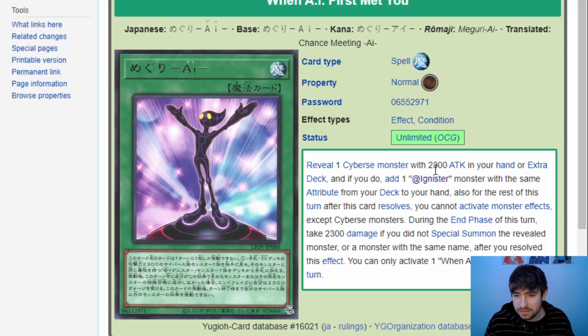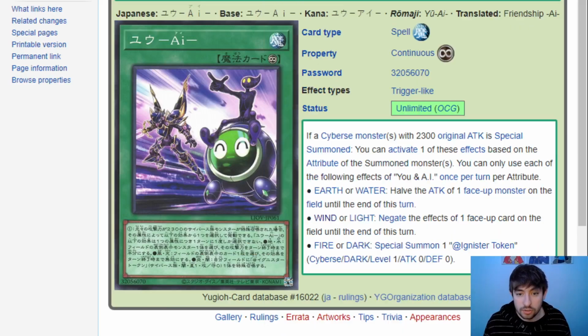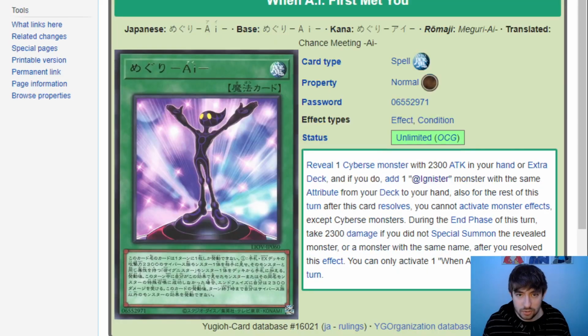Other than that, it does have a second effect, but it's not the biggest deal in the world. During the end phase, you're going to take 2300 damage if you didn't special summon the exact monster you revealed to get the search. So you can eat some damage, but it's not the end of the world. If you're getting a search and you're going combo and you're extending through plays, 2300 is fine. So yeah, good search card for the deck. Also, this search card is searchable.